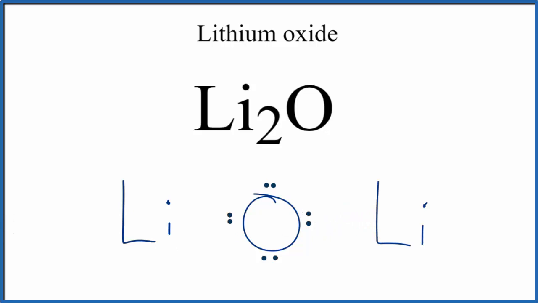So now the oxygen has eight valence electrons, it has a full outer shell. Since the oxygen gained two valence electrons, and electrons are negative, its charge now becomes two minus.